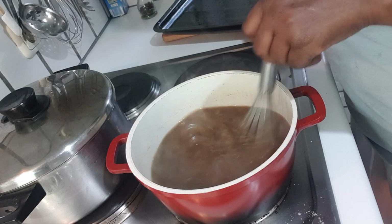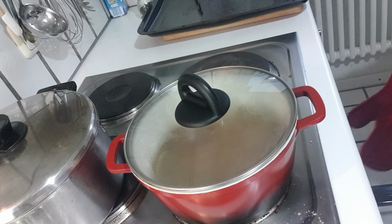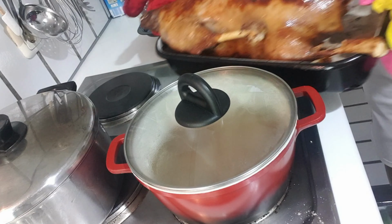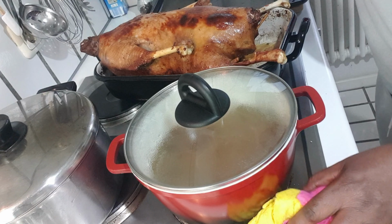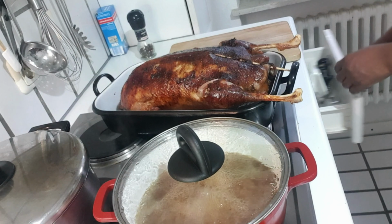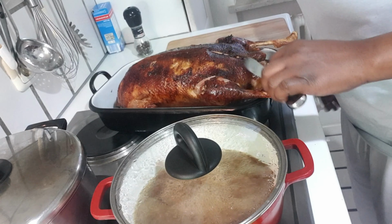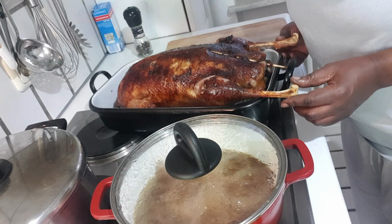Now let's take the turkey out before it dries. Wow, that's the end result, and I'm very sure it comes out juicy too. So guys, that's the turkey, and it's very nicely cooked.